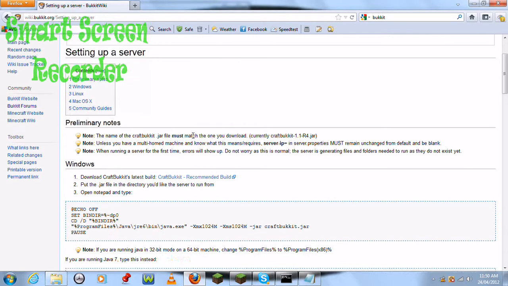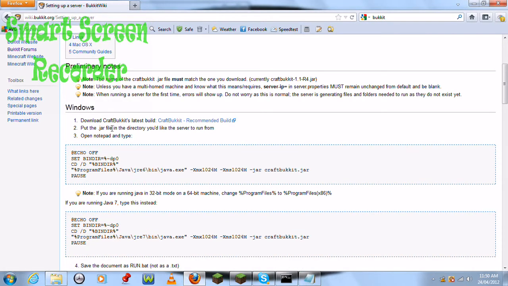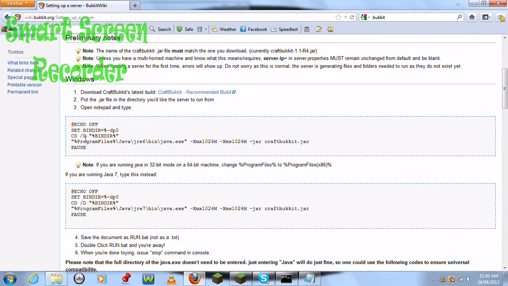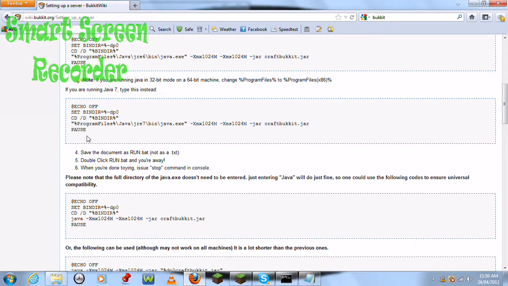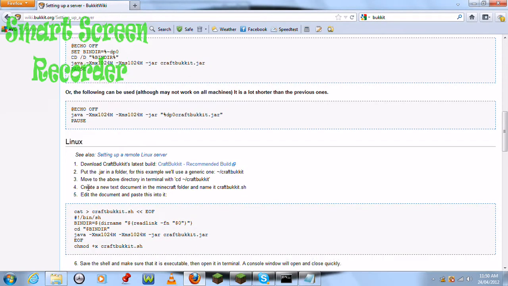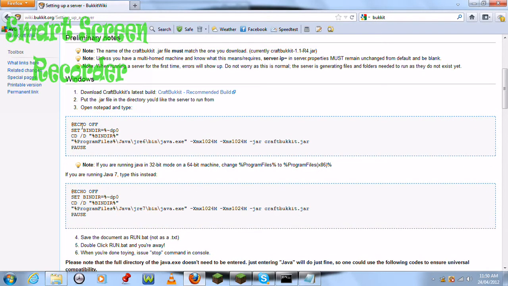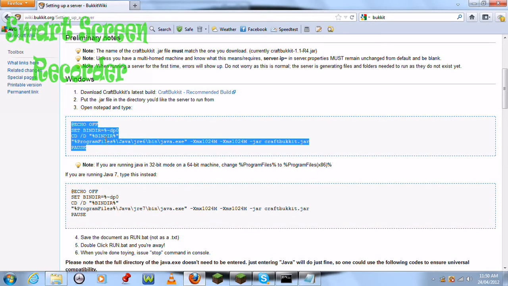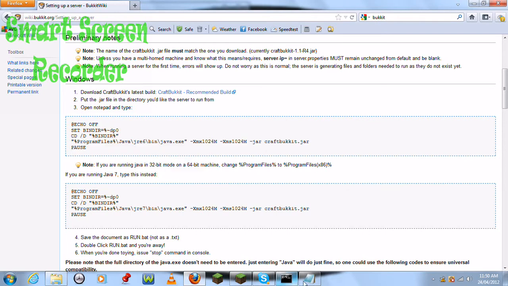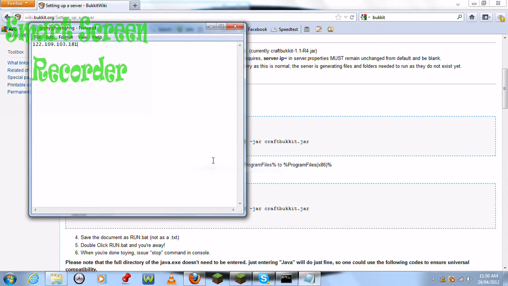You go to get CraftBukkit, and if you're on Windows you get this top one, if you're on Linux you get that one, and on Mac you get that one. So you just highlight it, copy, and then you go into here and you paste it.